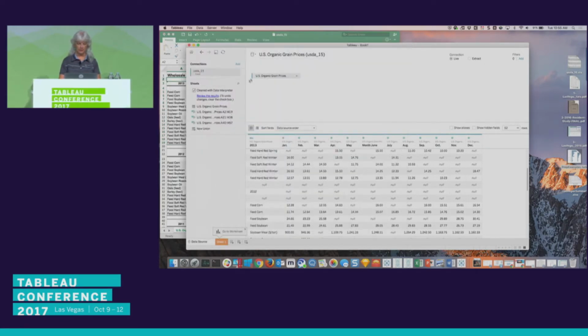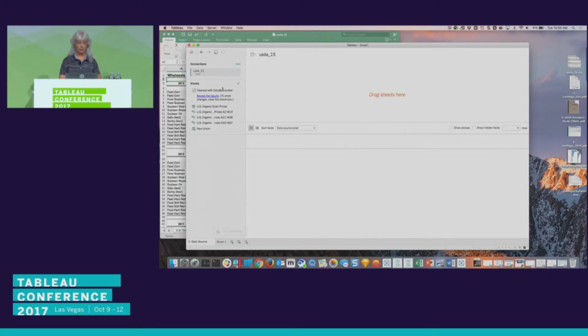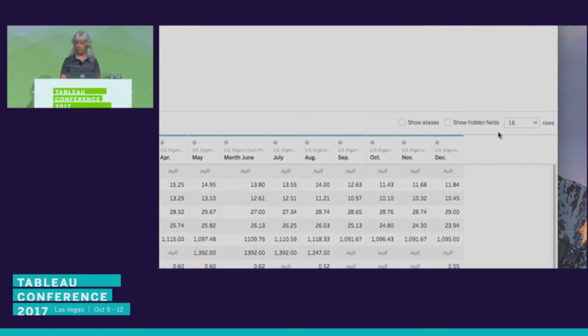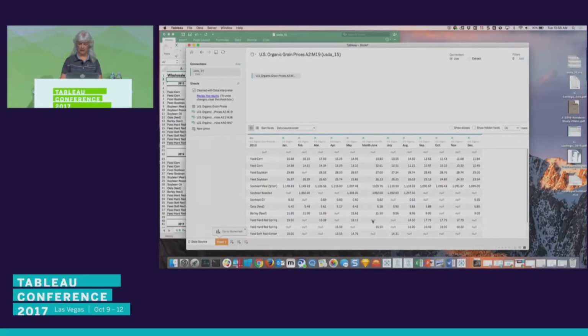So we can get rid of this complete table from the whole sheet and bring in the first subtable and take a look at it. It's still got the good field names. We now have 16 rows over here on the right. That seems about right. That was about what we had in the spreadsheet. And scroll through the data. Okay, we can see it all.